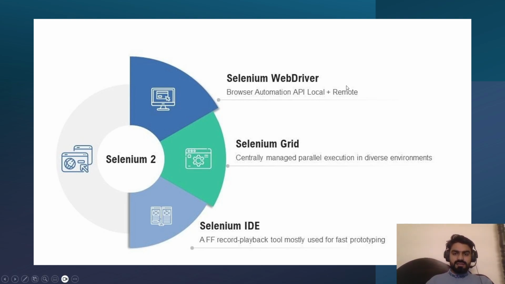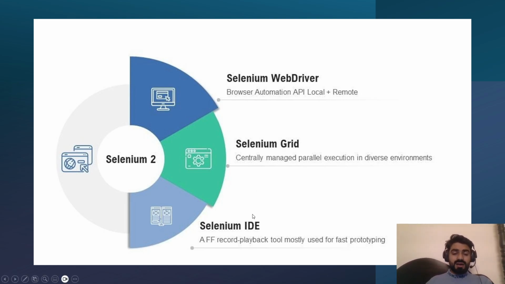Every single product has a different kind of utility. Selenium WebDriver we mostly use for browser automation testing, on local or remote. Selenium IDE is a record and play feature which Selenium provides, and you can install it as a plugin on Chrome and Firefox and record a particular flow.